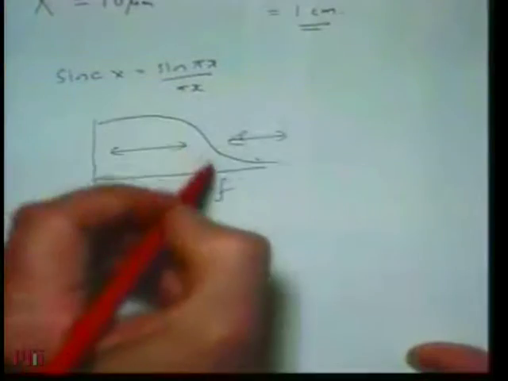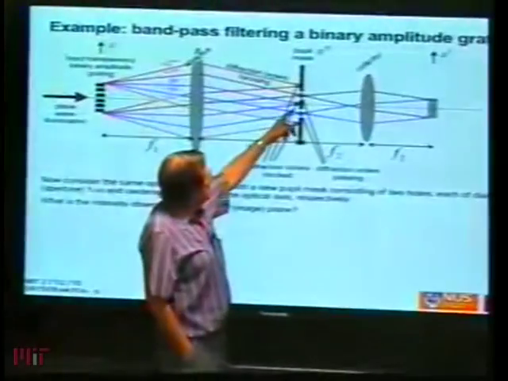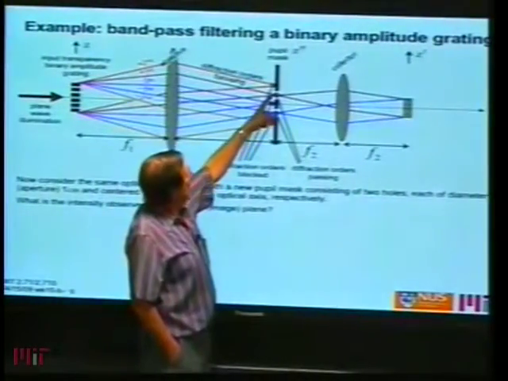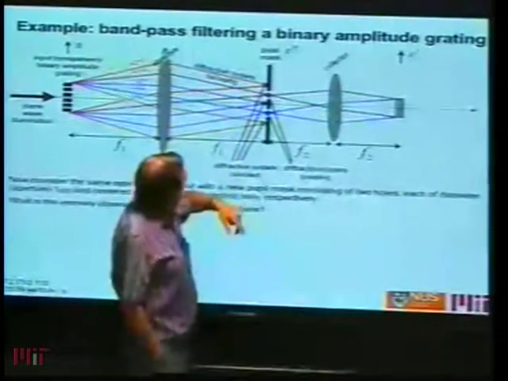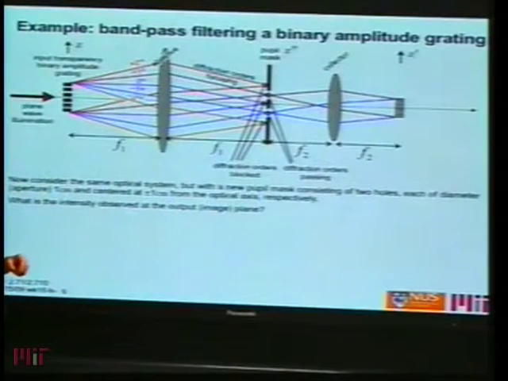Okay, so we're now looking at a bandpass filter. Going back to what I was saying here, the bandpass filter is something that looks like this. A bandpass filter stops the low frequencies and also the high frequencies. And so you can see here the optical equivalent of this. It's now stopping the zero order, but allowing the first orders to get through, and then the later ones will also not get through.